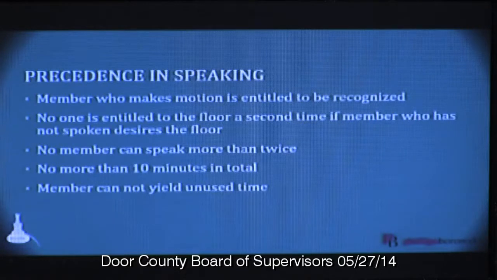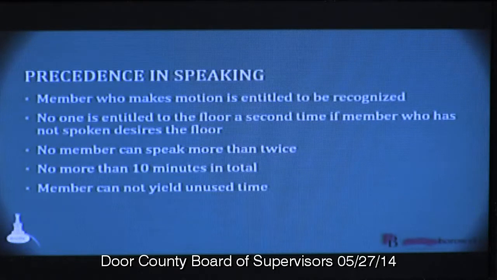The member who makes the motion is entitled to be recognized, so now if you're going to have discussion, the person that made the motion is entitled to speak first. No one is entitled to the floor a second time if a member who has not spoken desires the floor. So if at all possible, you should get everybody a chance to speak once before you allow another person to speak a second time. We talked about this earlier.